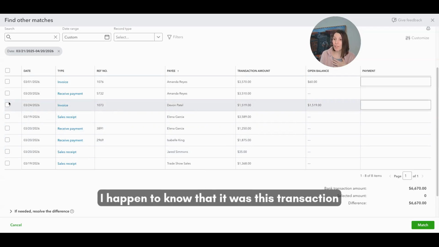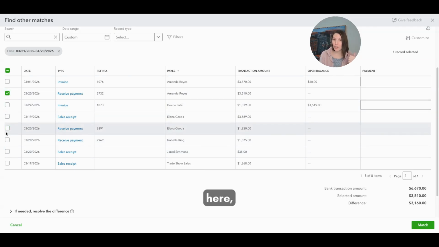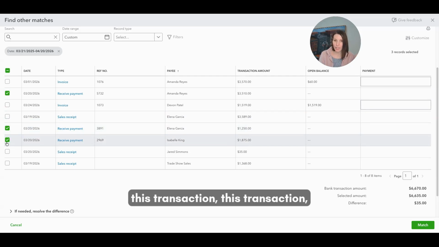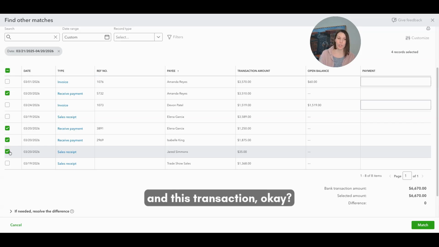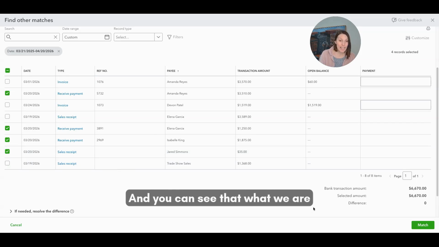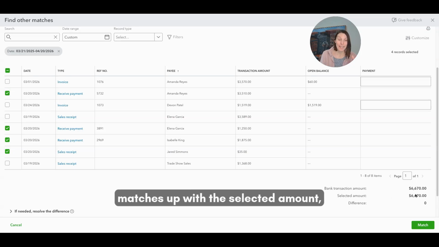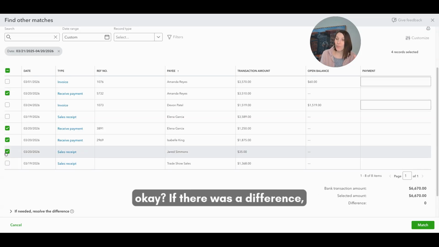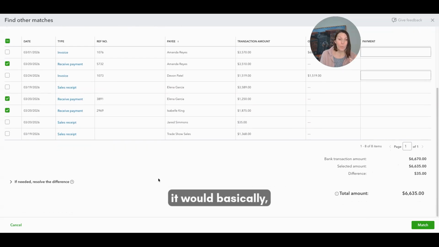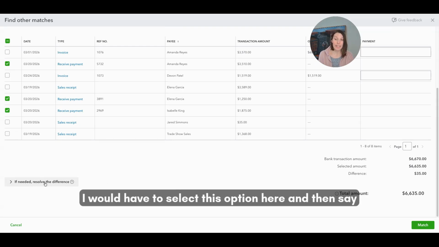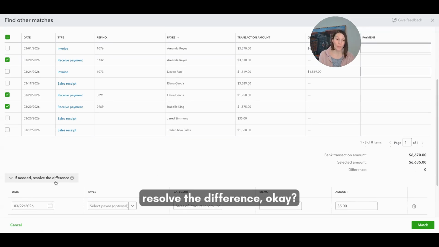So I happen to know that it was this transaction here, this transaction, this transaction, and this transaction, okay? And you can see that what we are ultimately looking for is that the bank transaction amount matches up with the selected amount, okay? If there was a difference, I would have to select this option here and then say resolve the difference, okay?